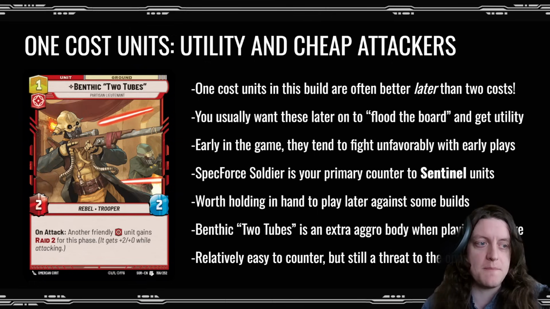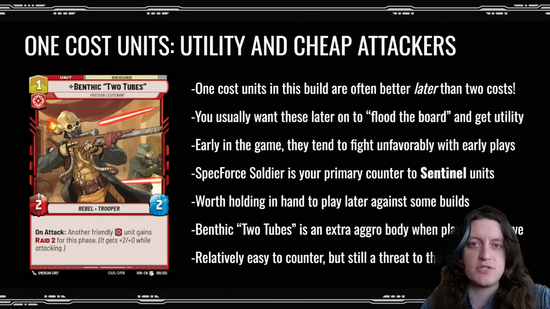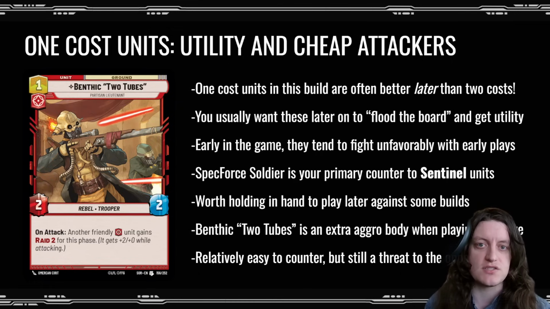Now, in a Leia build, this ability is a lot better because you can use Leia's leader ability to attack with Two Tubes and then immediately attack with the other unit if it's a rebel, which prevents the opponent from having an opportunity to mess with it. I would say that a fair amount of the time the opponent can interfere with this ability by exhausting or defeating the unit that you've buffed after you attack with Two Tubes, but it's still a threat. It may make the opponent respond in a certain way that might not otherwise be optimal. And if they don't answer it, it is a nice chunk of bonus damage.